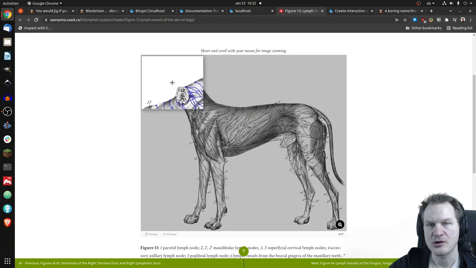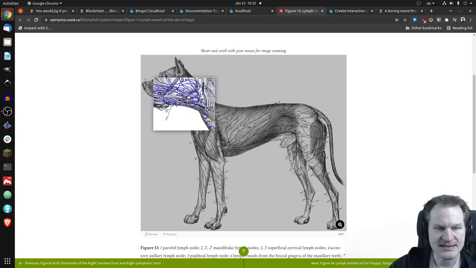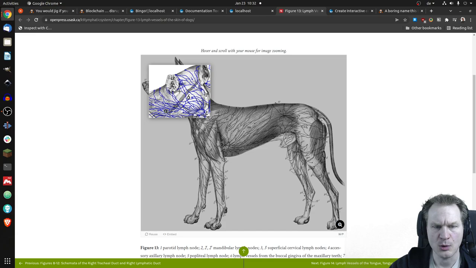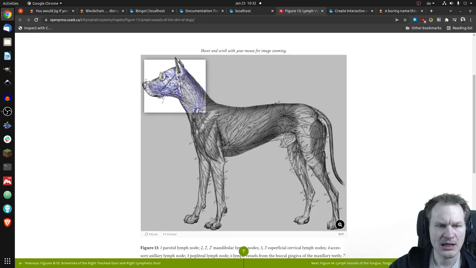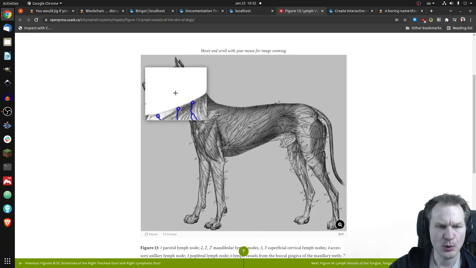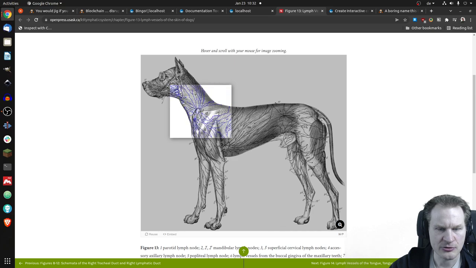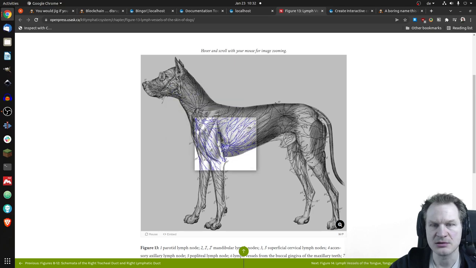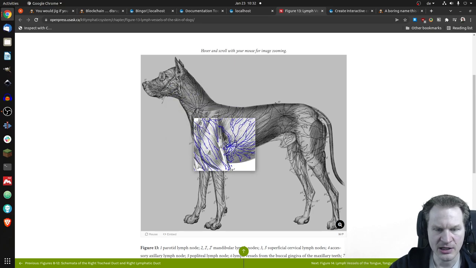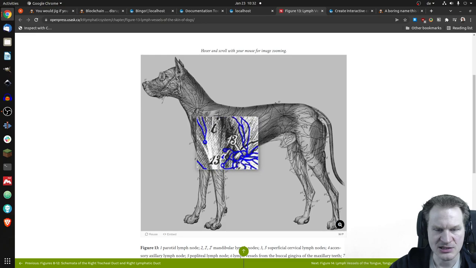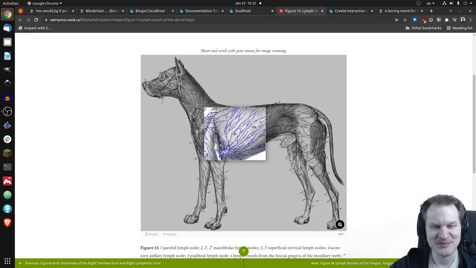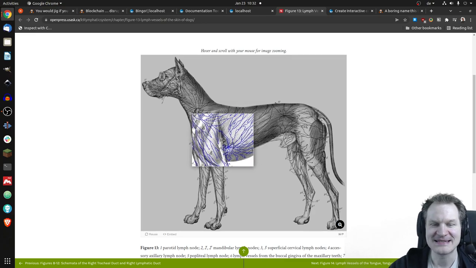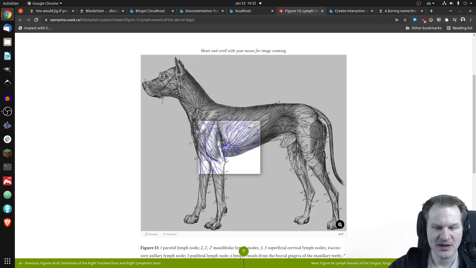But if I now hover on top of that, you can see we have magnification. What's it called? Magnification glass, a lens. So we can now have a look at it. We can zoom in. We can zoom out. We can really go crazy here. So if I really wanted to inspect that part over here, I can zoom in, and I can zoom out again. As I noted before, in my note on Twitter, it's not huge. But I think it's pretty useful.